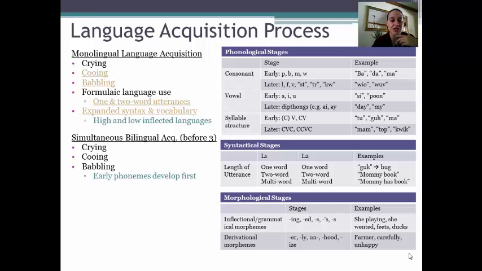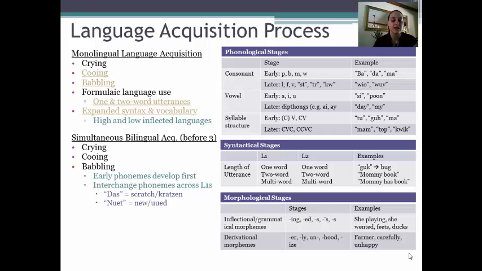But at the early stages, the bilingual child's task is quite complicated by the fact that they have to do the work of distinguishing the languages and the sounds from each other. So it's absolutely normal that there's an initial period where the child will interchange phonemes between the languages or use blends of sounds to express the same concepts across languages. Let me give you an example of that.